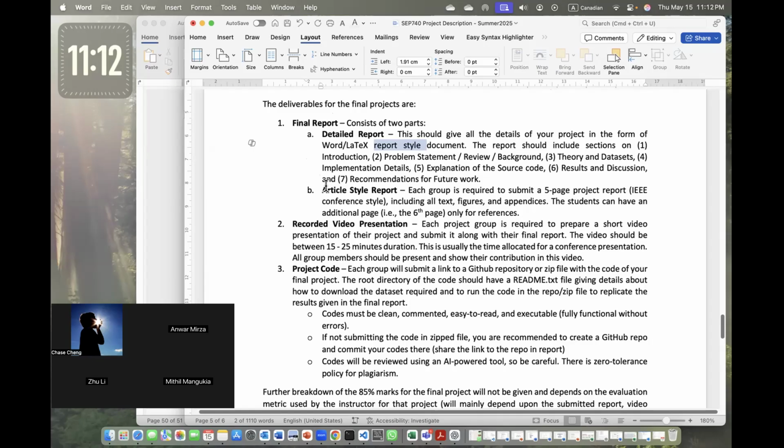The second part is the recorded video presentation. Okay, this is also important. I want you to make a video using, say, Zoom. The way I'm recording, you can do the same. You can use Zoom or similar packages to record your video presentation. You are going to have a PowerPoint, or you can use Beamer in LaTeX.